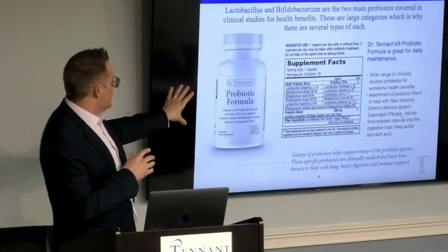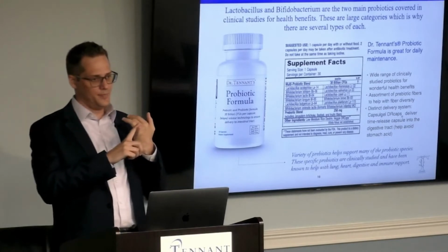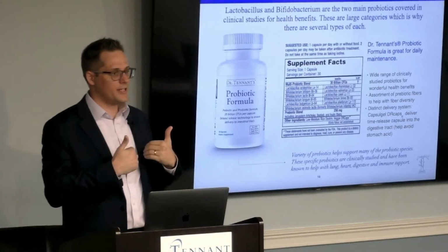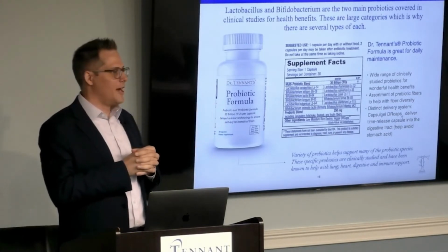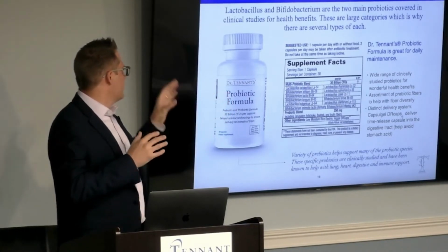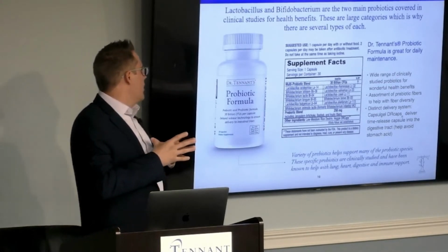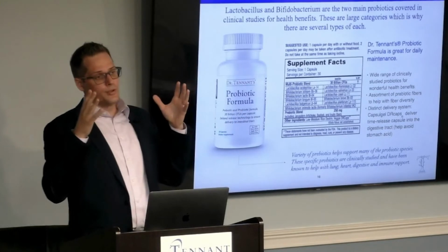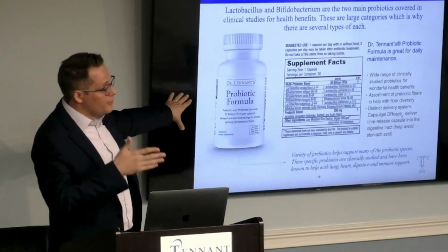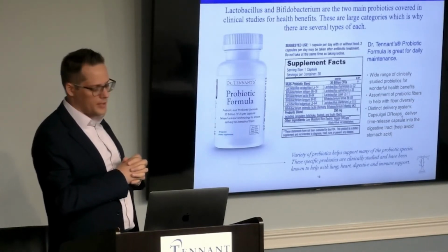So when we take a look at Dr. Tennant's probiotic formula, there are three things that actually make this work. One, there's a delivery system. It's a time-release delivery system so that it can get into the digestive tract and function. It's not a matter of how many colony-forming units you can get in the system, which is why we found 30 billion CFUs to be incredibly effective. The delivery system allows it to not be exposed to oxygen as it moves forward. And then it has the prebiotics, which is the food for the probiotics, and then the probiotics, and there's a wide variety of both. So it's fantastic for normal maintenance.